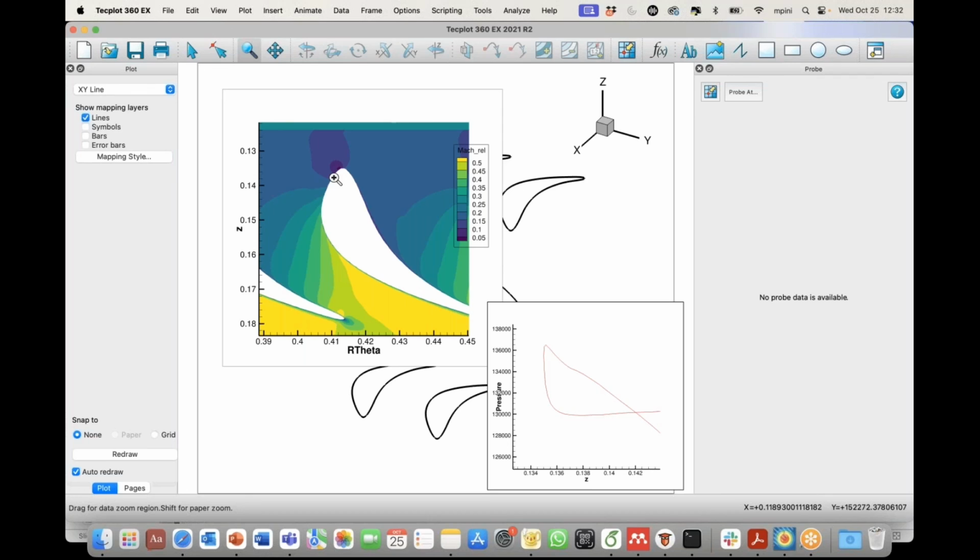Yeah, and then of course, if you're still in the design phase and not really into an optimization, what you can do is play around with your design variables to have an effect on that region of the blade. It could be, as an example, that you have a very high sensitivity predicted here because of this incidence. Not saying that it's necessarily the case, but it could. So what you could do is play with your design variables, such as the metal angle, to change the shape in this region.